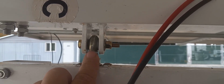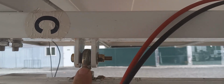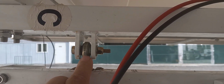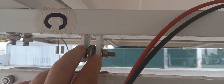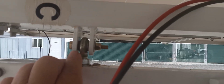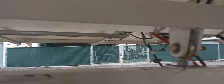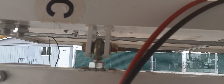But these are like knuckles for lawnmower steering, or go-karts, or quad runners, or something like that. Yeah, they worked out really well. This is nice and solid in here, and they flow back and forth nice and smoothly. So yeah, I cut those off and put those on both sides. Excellent modification if you could do something like that.